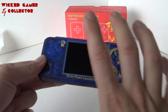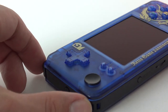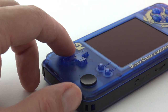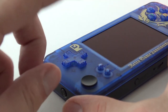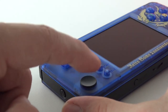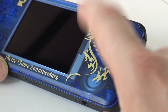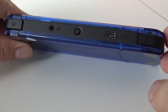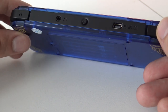All right, let's do a little bit of overview. What are we going to get with the system itself? At the left side, we are finding the D-pad. This one feels pretty damn nice. Select, start, and of course the analog stick. I already mentioned it, the analog stick feels like a really quality analog stick. No more cheap Chinese horrible analog stick. So that is very nice. At the right side, we're finding the speaker, A, B, X, and Y. And I really like the dragon on it, I love it. At the top, we're finding two shoulder buttons, and I can tell you, they feel pretty good.